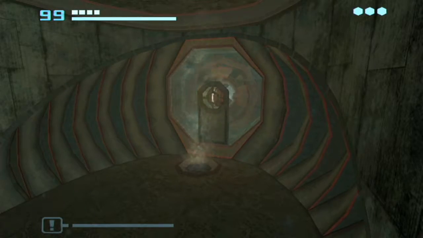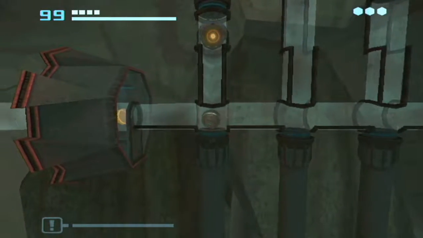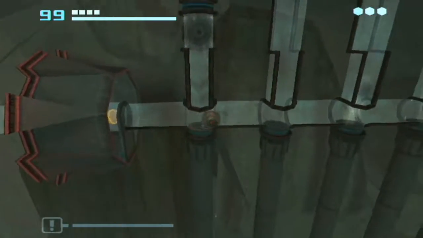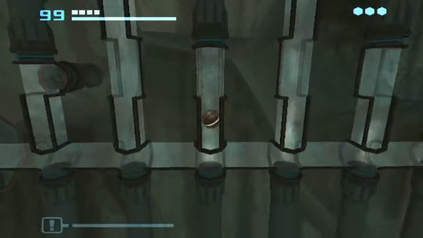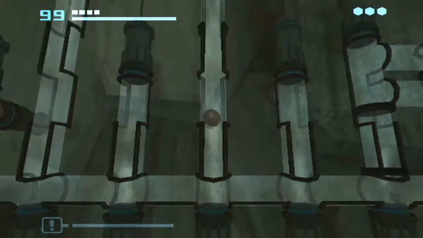Which, you know, isn't too inaccurate, but I don't want to get stuck for a moment. Also, now we can do this puzzle. So, yeah, we're going the right way. I'm going to bomb this. And that'll activate this. Well, not this, but one of these. We're going to be doing some bomb jumping.